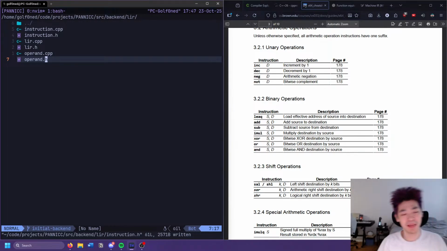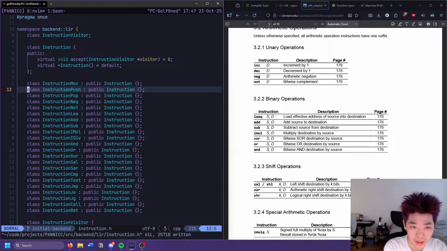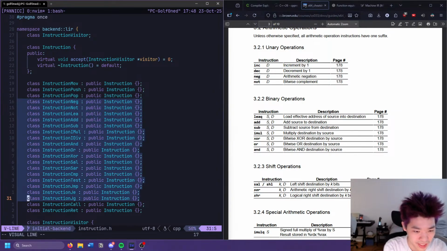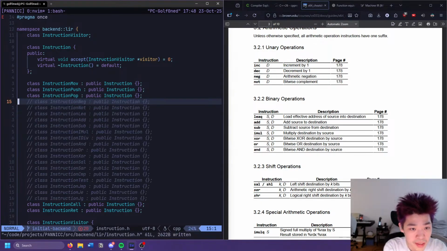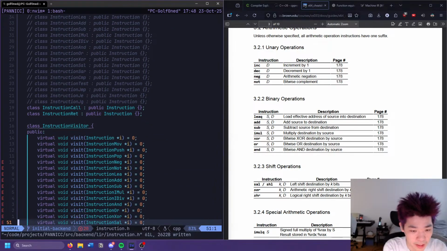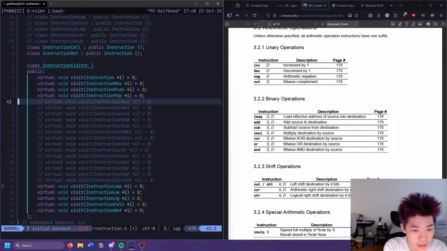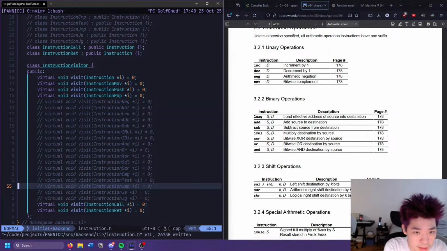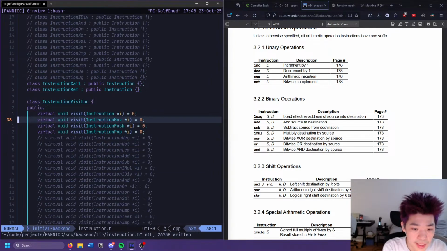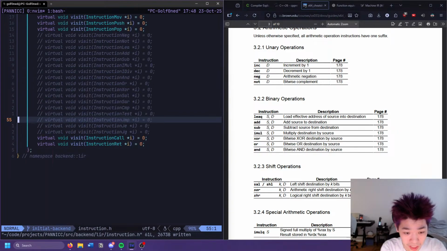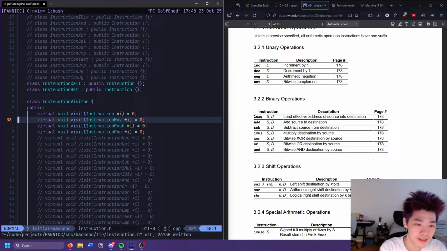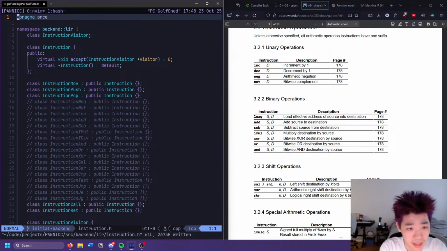Yeah, I'll probably end up messing with the set of instructions I have. Maybe it's a little bit short-sighted for me to include all of these off the rip. So I think what I'm gonna do is comment a bunch of these out, all of the ones that let me do normal person things. I think this is what we're gonna keep for now, and then we're gonna uncomment the rest as we go. Yeah, we need these as well to be commented. I think this is enough to at least get started trying to implement things. I hope nothing goes terribly wrong. That would suck if it did. So we're just gonna leave that mess there and call it a day.